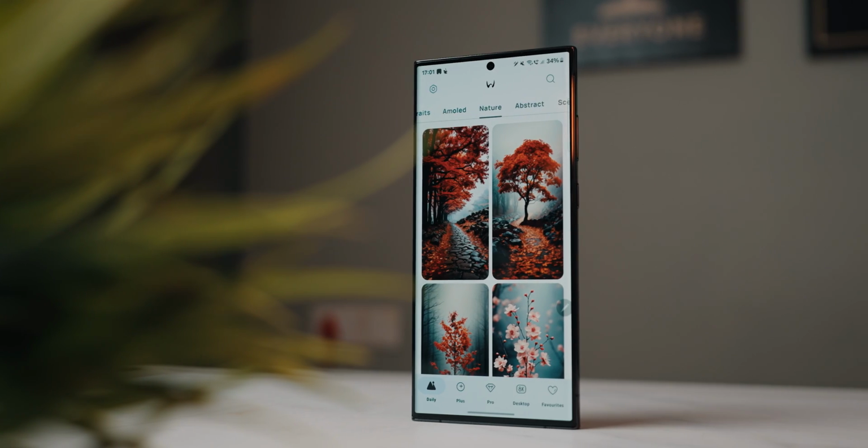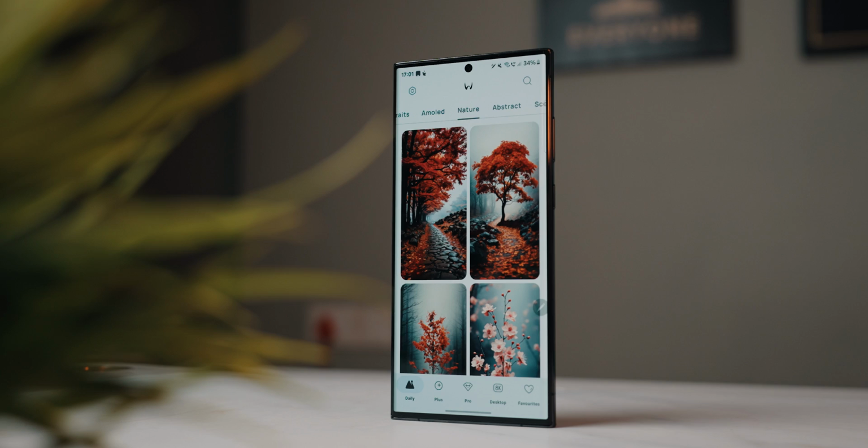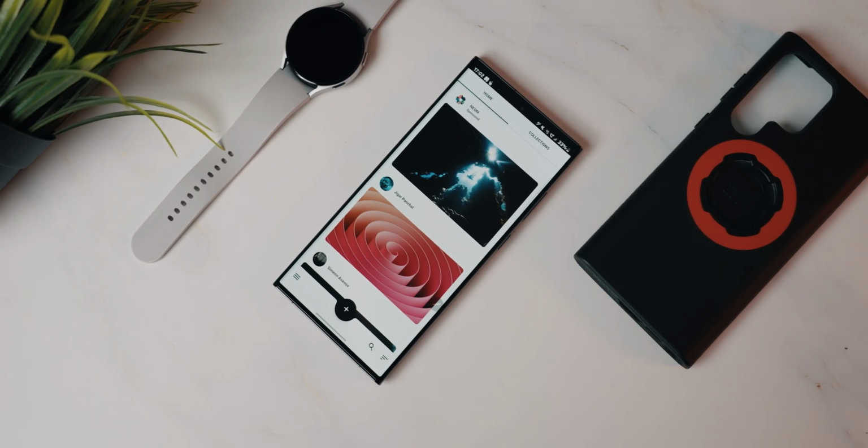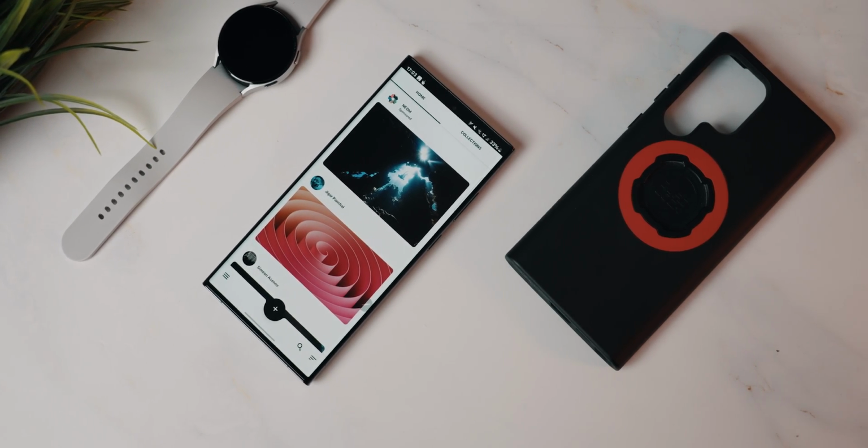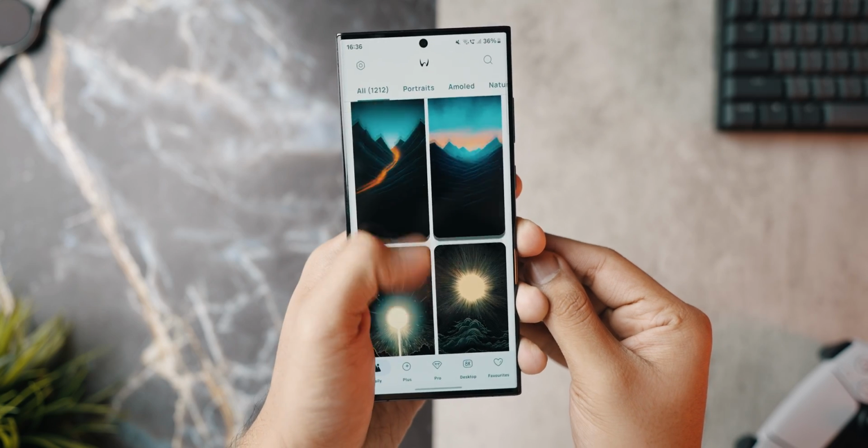It's time to find a really cool wallpaper. When it comes to wallpaper applications, there are a lot of apps that you can go with. I've spoken about a lot of them in the past, but this time I'm keeping it simple and giving you guys only two app recommendations. One for abstract wallpapers, the other for real photography. First one is called One for Wall.